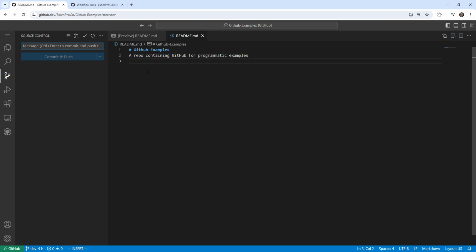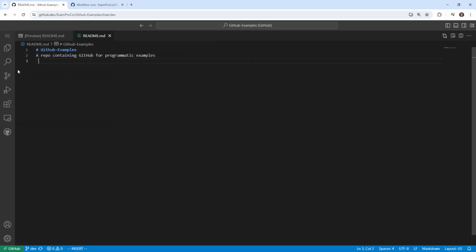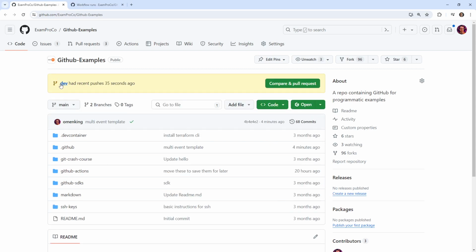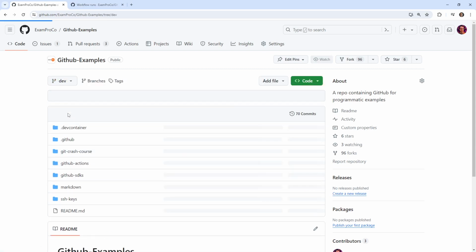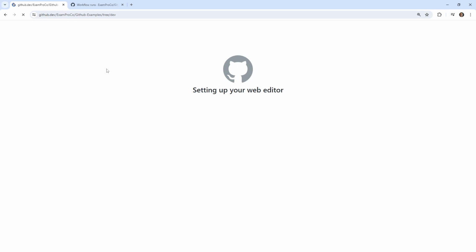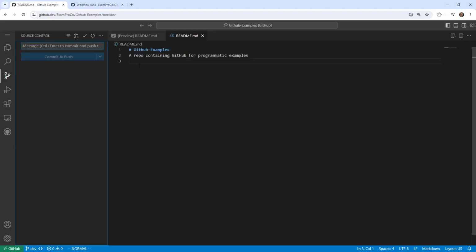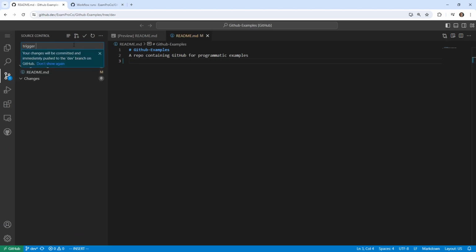Now the question is, if we make another change here, I'm going to go ahead and refresh this. Just in case this is mucked up, I'm going to close this out and reopen it again, making sure I'm on dev. I'm going to press period, and make another change: trigger event on push of dev.